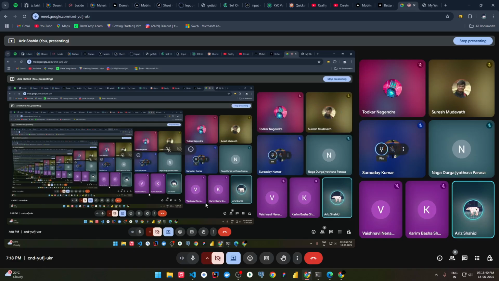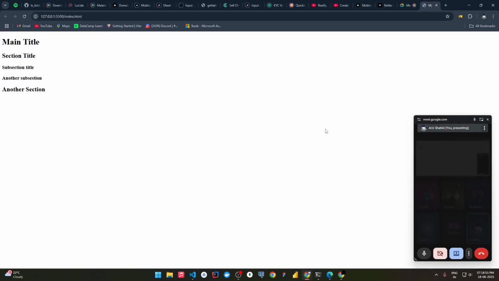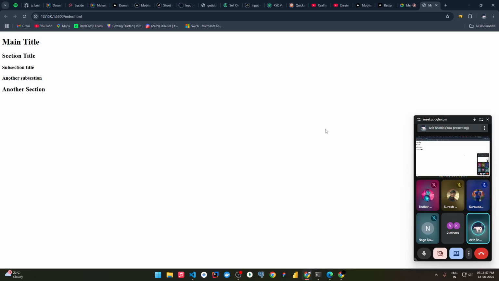I hope you see on my screen how I'm navigating, using tab for forward navigation and shift plus tab for backward navigation. So semantic HTML helped us to do this.